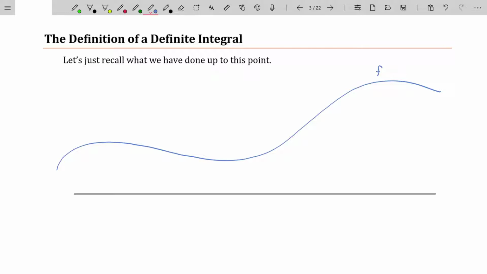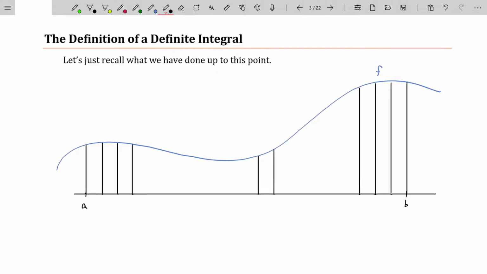We've been talking about dicing up an interval from x equals a to x equals b into n sub-slices. These sub-slices we were calling sub-intervals. And the whole point of doing this was to help us find the area underneath a curve. And when I say underneath, I mean really between the function itself, this blue curve, and the x-axis, which is this horizontal line right here.